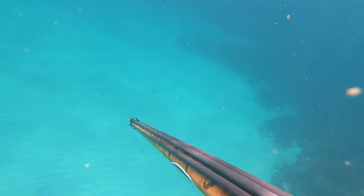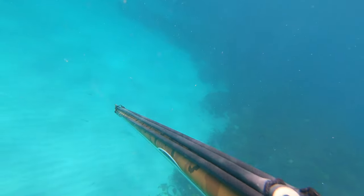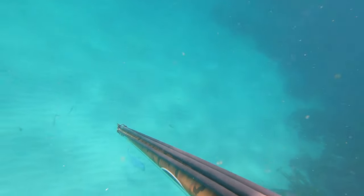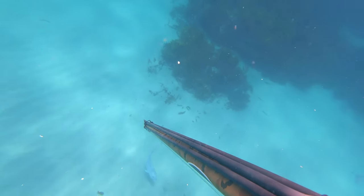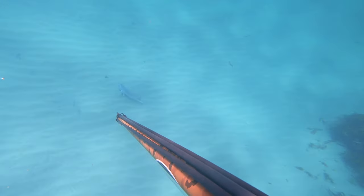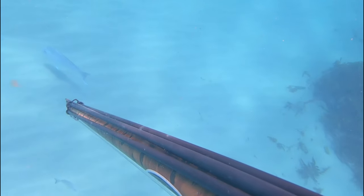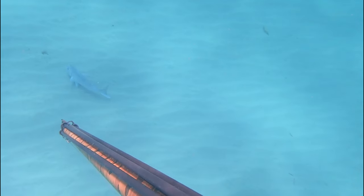This is what really gets your heart rate up, is that big snapper darting in underneath you. All you can think about is how you want to get it so badly, but it's not good for your nerves, and it certainly didn't help my shooting on this occasion. Sometimes you do all the hard work and a bloody awful shot just lets you down.